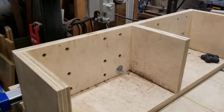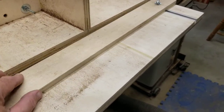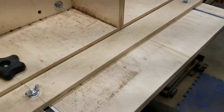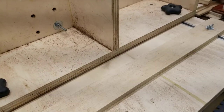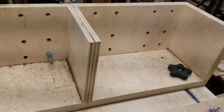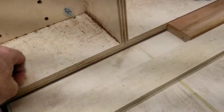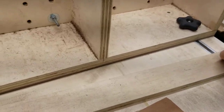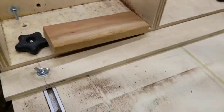If I wanted to cut logs consistently at the same thickness, I put this second board here as a point of reference. Once I make my first cut, I'll tighten my board down there and then move the whole carriage assembly whatever distance I want. Sometimes I'll put a piece of wood in there and use that as a gauge — mount it in there and make sure it's consistent on both sides. Tighten the carriage assembly down, make my second cut, take that gauge block out, mount it again, tighten it down, move my carriage assembly, and put my wood in there. I can do that with consistency.